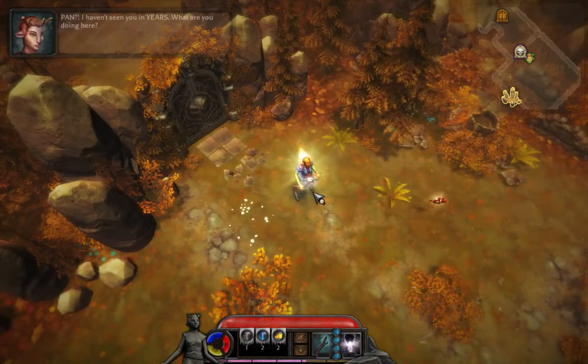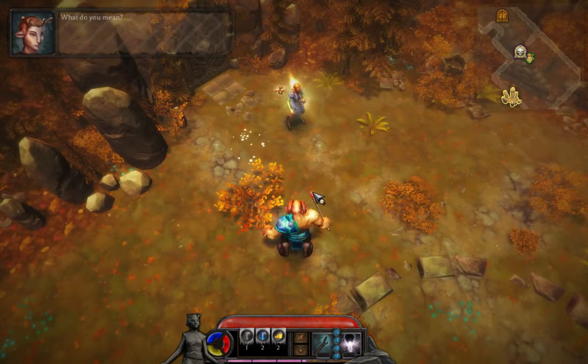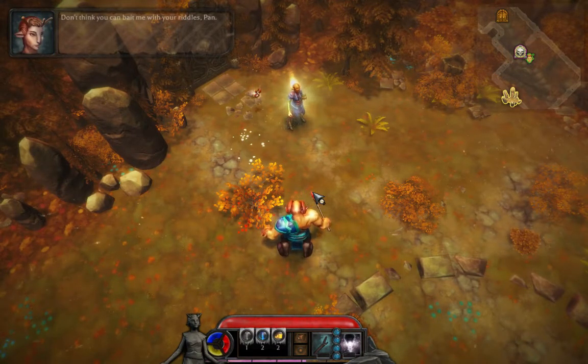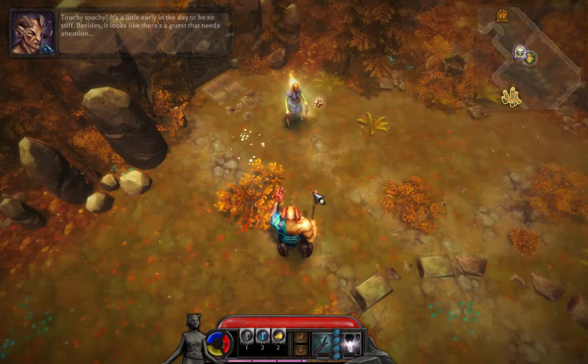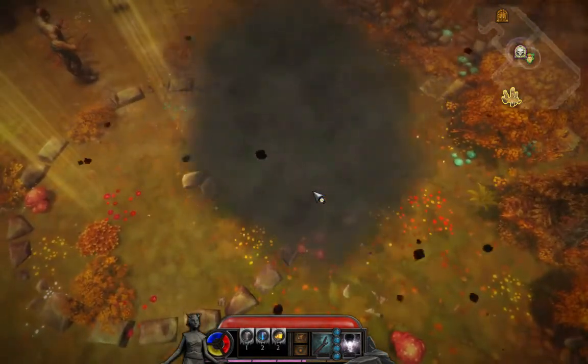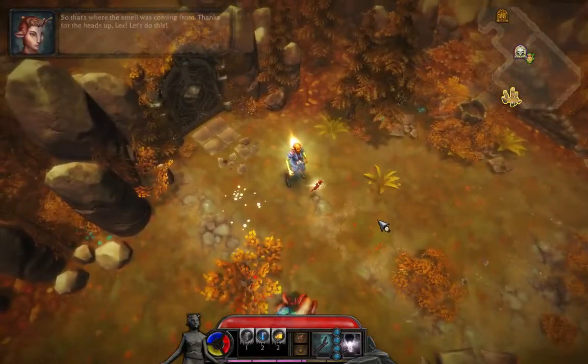Boss fight. Oh, Pan, I haven't seen you in years. Aha, sweet sister, you really haven't a clue. What do you mean? A clue to you would... Don't think you can bite me with your riddles, Pan. Touchy touchy. It's a little early in the day to be so stiff. Besides, it looks like there's a guest that needs attention.